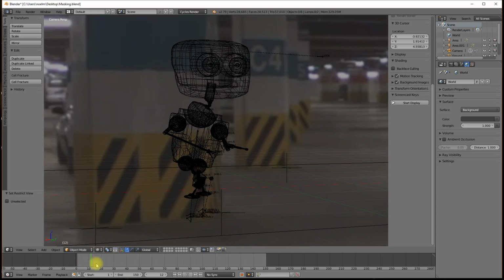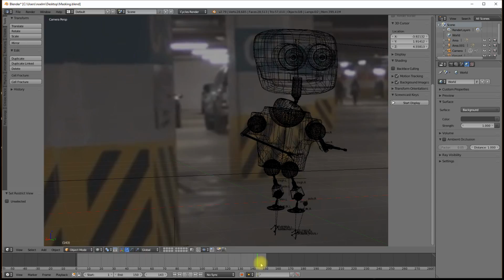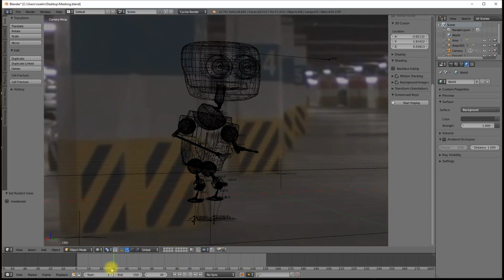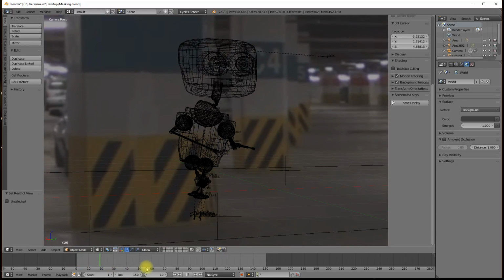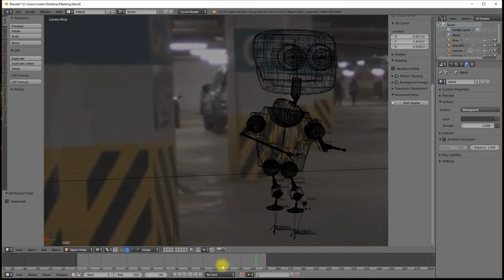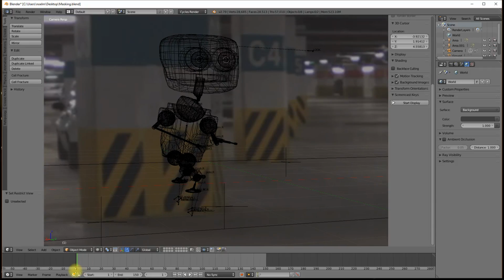So as I scrub through the video, the character walks in. So what we're actually seeing is we're getting a little bit more of this side texture here than at the beginning, where we're a bit flat.